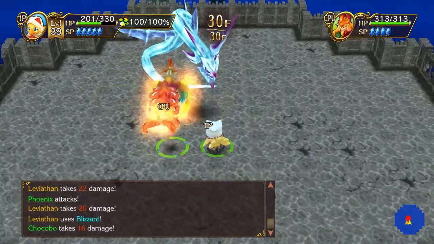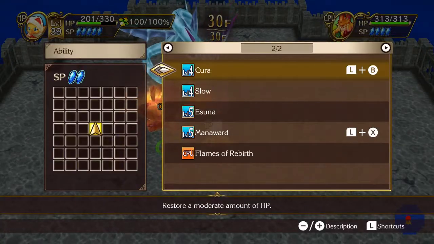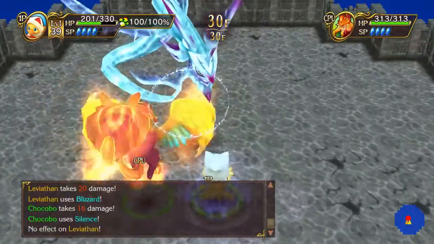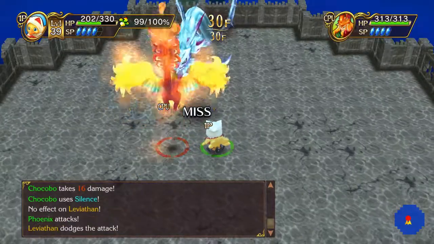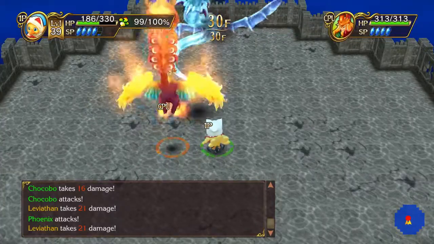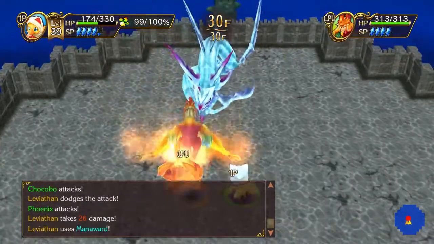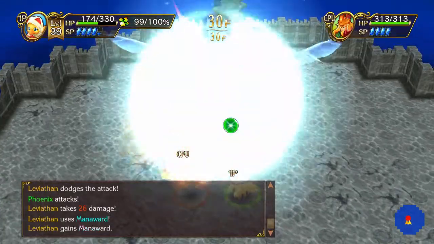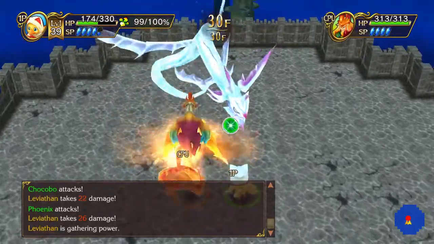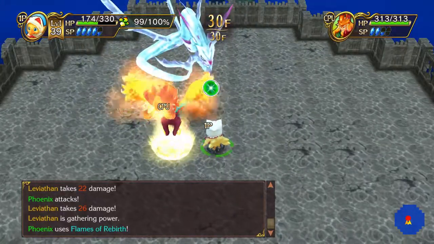Okay, so he still has his shell on. I'm gonna see if I can hit him with the silence. Boss kind of thing to do, immune to status and conditions. Be nice if you could hit him with that though. Alright. I think this is where we do this now.